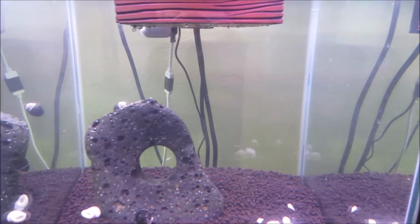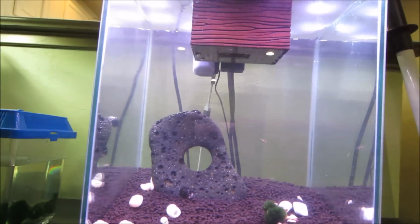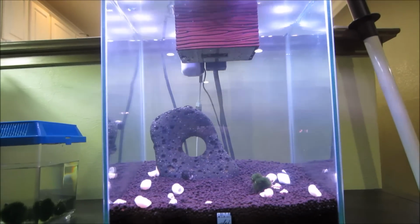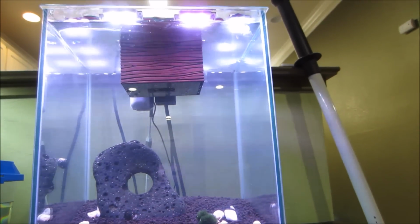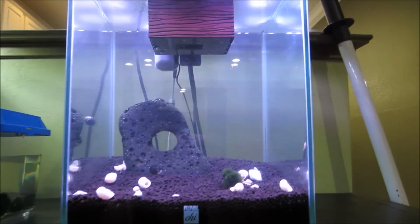I'm pretty sure the water is really fine because I used half the water from their old water and then half new water. So it's pretty much just like a 50% water change. And it's the same filter, so these shrimp should be fine. I am just waiting for the plants to come in.